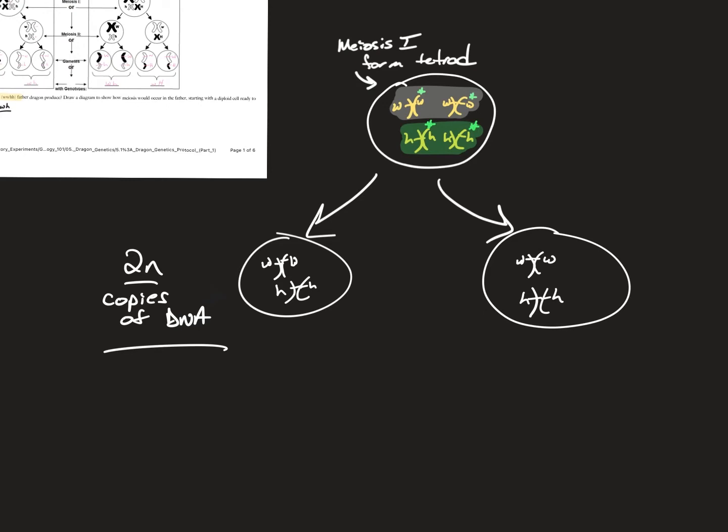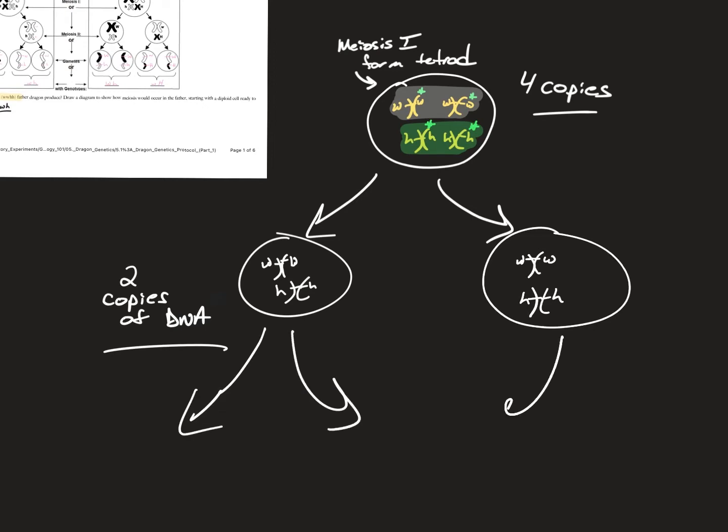But let's not worry about that. There's 2 chromosomes here. Here there's only 1 chromosome, but there's 4 copies. Are we all good with that? Yeah. So here's 2 copies of DNA. Here you have 4 copies of DNA. Here you have 2 copies of DNA. Remember, that's meiosis 1, and then each of these is going to split in meiosis part 2.